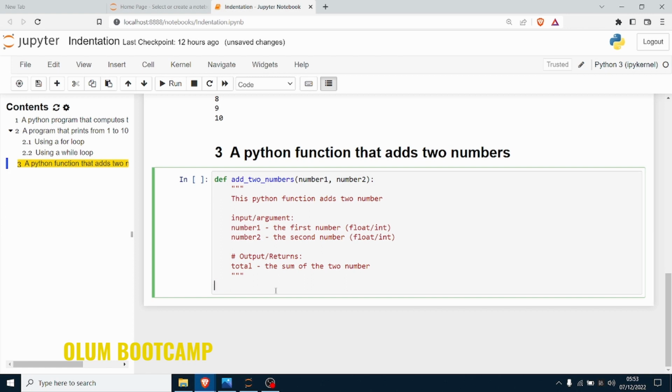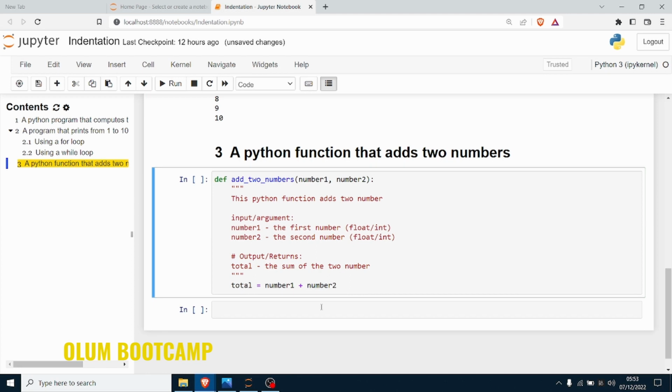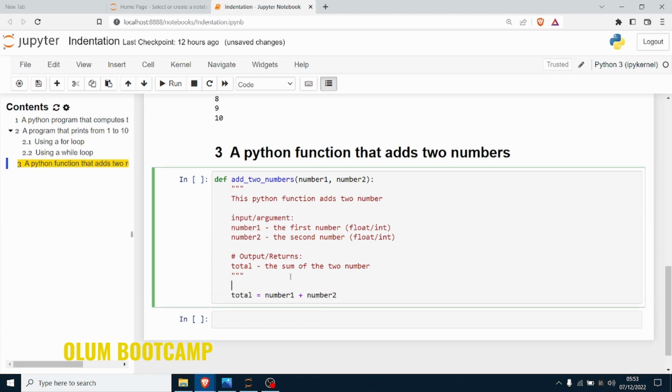So the second thing that we need to write now, let's begin by saying total equals number 1 plus number 2. So this one is computing the total.